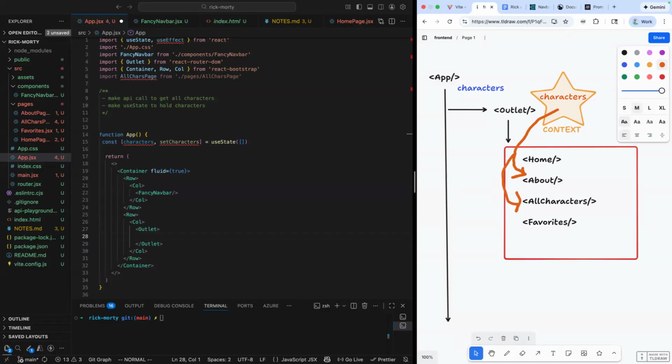Using that use outlet context. Yeah. And it would look something like this. I see a couple more questions that I want to take, and then Rick will keep on implementing.